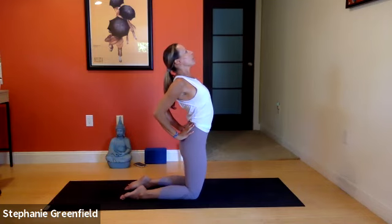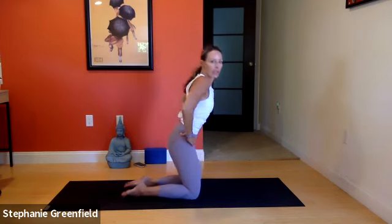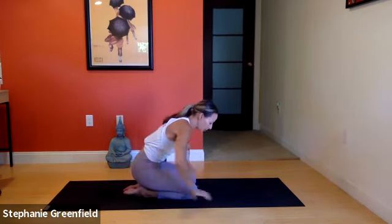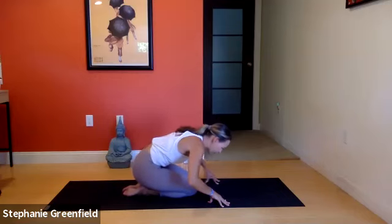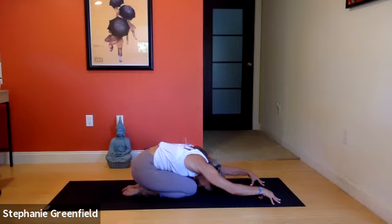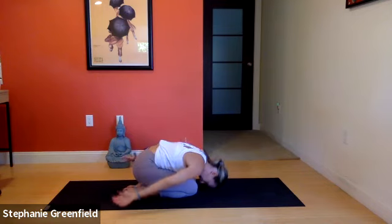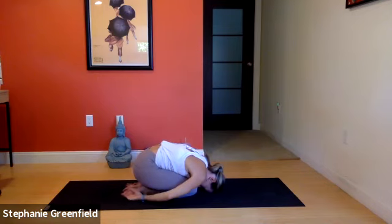Keep the shoulder blades squeezing, just really starting to open up through the front of the body, pectorals, chest muscles. Take another inhale, and then exhale, come back to center and just guide your hips back to your heels. Come back into a child's pose, knees together. You can start with your fingertips forward in an extended pose. Forehead to the earth, rounding through the spine and sending all the breath to the back body. You can bring the hands back to the heels if that's more comfortable, either way.